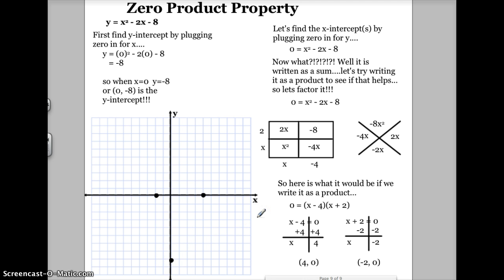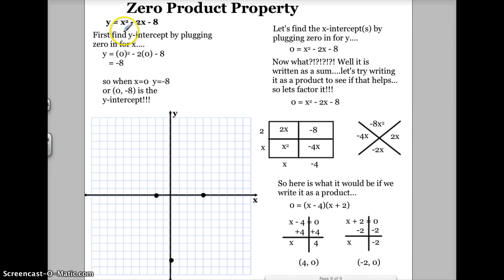Now, the vertex of the parabola, or the low point of the parabola, is going to be halfway in between these 2 points. And what I mean by that is my x value has got to be right in the middle between these 2 points. And I know that because parabolas are symmetrical. So halfway in between negative 2 and positive 4 is 1. So if I put 1 in for x, I can find the value of y. That will be my vertex of this parabola.